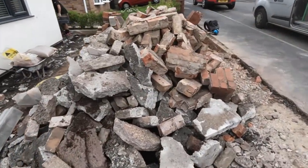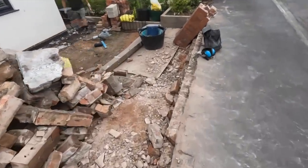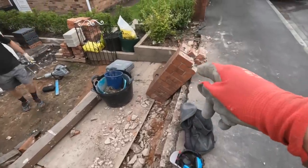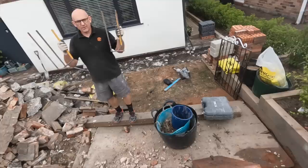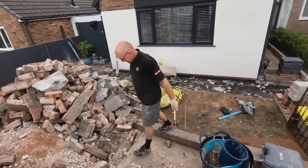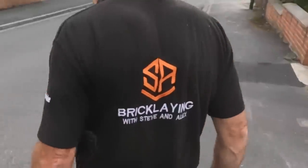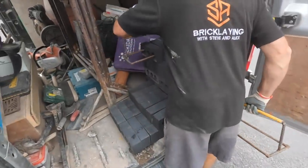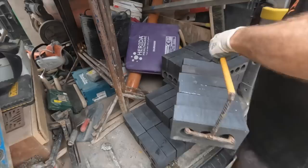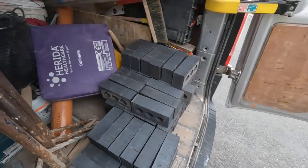And the pile of shit is even bigger. So I've cleared up all the rubble from the wall. The pillar's there because we're gonna break that up and salvage some, like I said. Not used these for a long time. I've not seen him for a long time. He's been gone for ages, but the reason he's been gone is I've just found out the wall is being topped off with blue engineering brick, so Dad's been making sure all these brick are nice. Just standard.